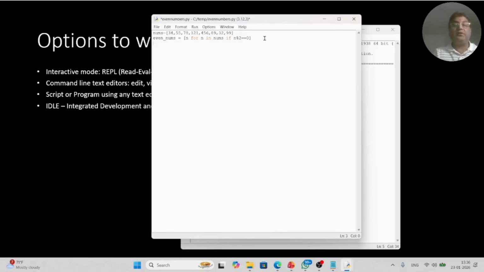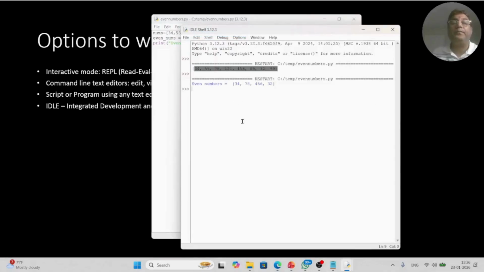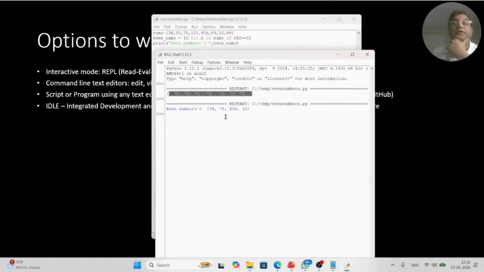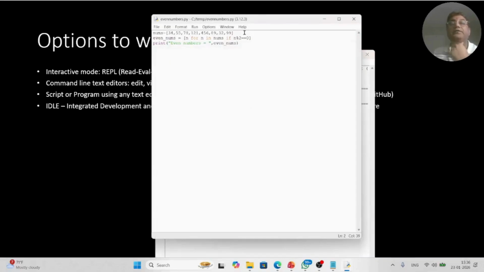So let me just display now, even numbers is equal to even_nums, the variable value. I am saving the program, I am running the program. That's it, right? So now if you see, out of all the numbers, I am getting only the even numbers.